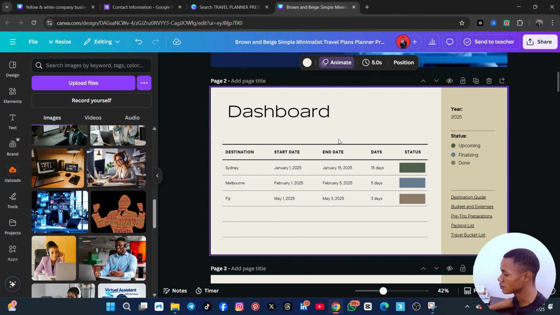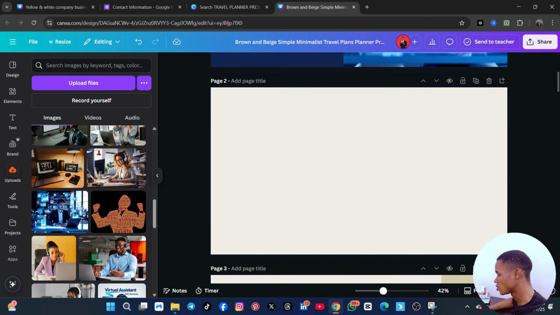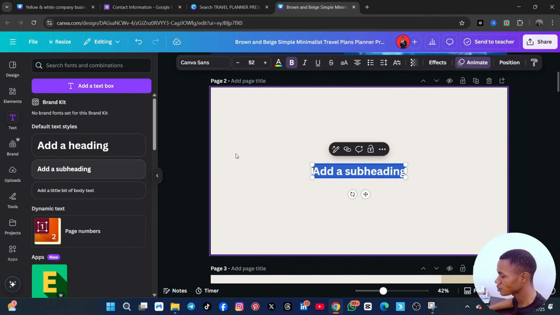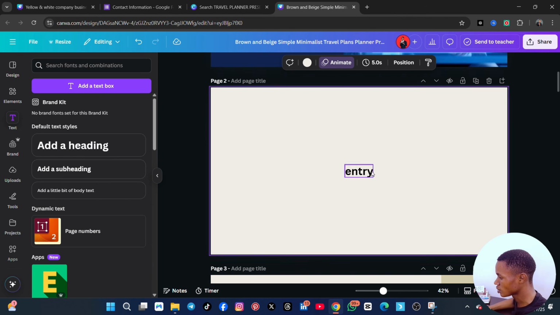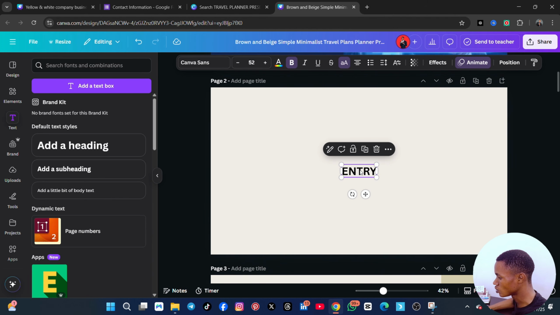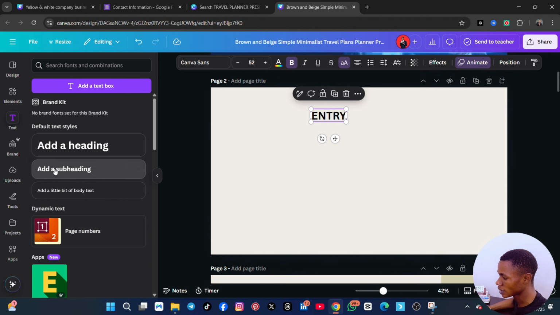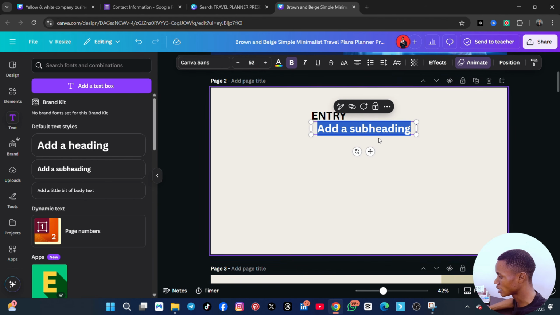You now duplicate it. The way it looks like this is nice, but I don't think we need any of this. We just need a blank space. We now delete everything. When you delete everything, you can now bring in your text, and then put entry, in capital letters to look good, right? You can put it here, and then of course you bring another one, and then we type the requirements for the entry.